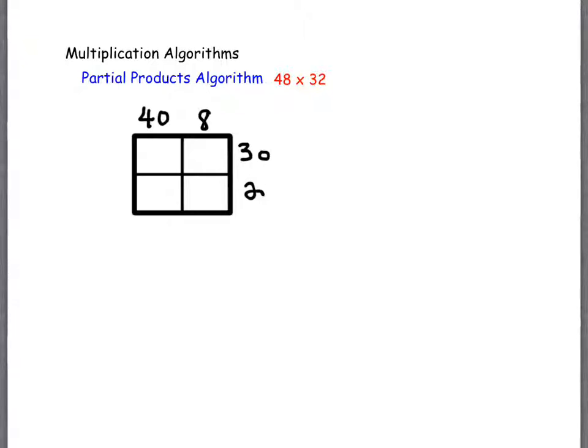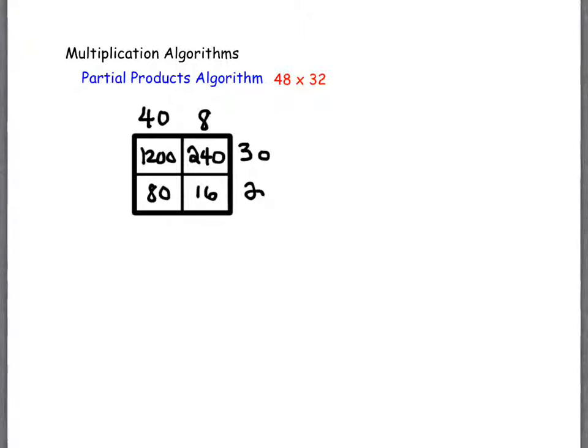And inside each of the boxes on the grid go the numbers that we just got on the previous screen. It's the multiplication parts. So we do 40 times 30. You can fill in the boxes in any order, which is also kind of nice for those of you who are free spirits, right? You don't have to have any order to what you're doing. So 40 times 30 would be the 1200. The 8 times the 30 is the 240. 40 times 2 is 80, and then 8 times 2 is 16.